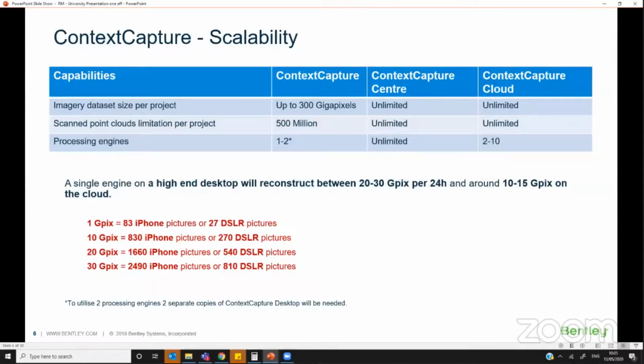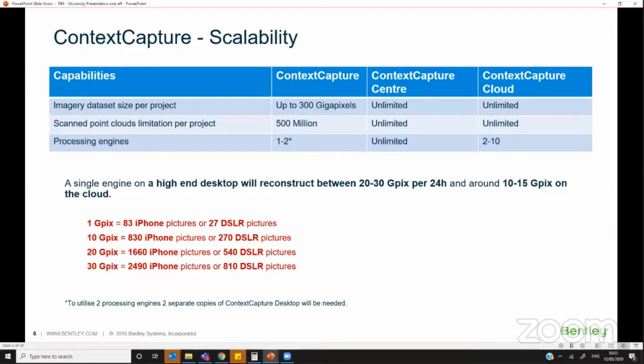The way it's done is through the different packages we have. Different packages obviously meet different people's needs. We also have a cloud version. Because ContextCapture can be quite heavy on hardware when it is processing, that cloud version takes all that work away from your own hardware, pushes it to our cloud, processes it, and gives it back to you. Again, a great way to speed things up a little bit, not having to invest in your own hardware. But at the same time, we do have complete desktop versions as well.